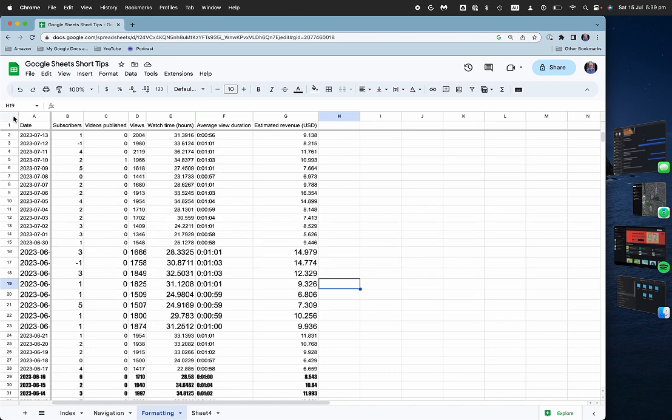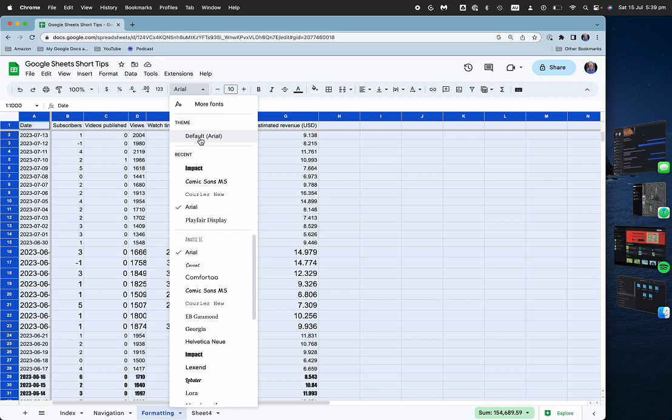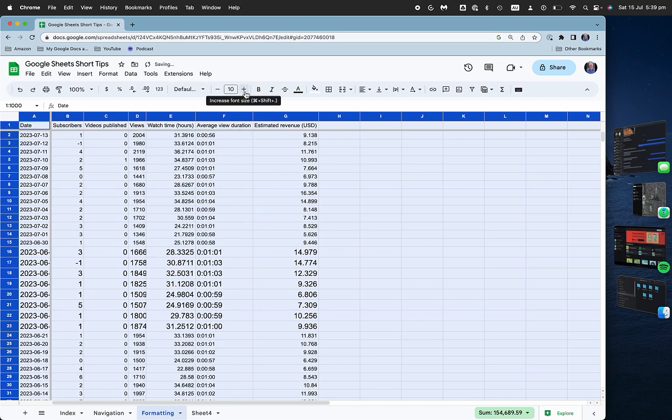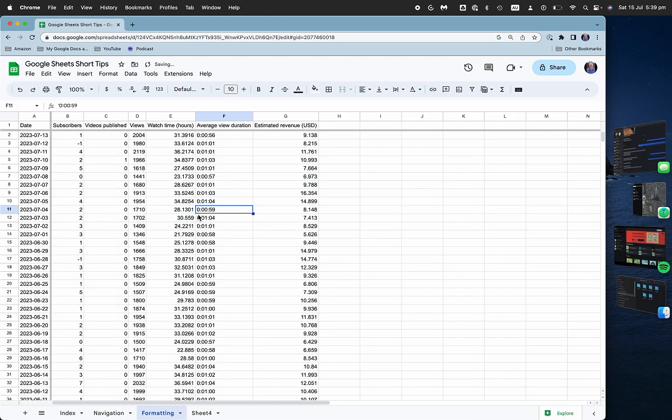And so what you do is, if you want to, you can highlight the entire sheet and then just set a font. And in a sense, it probably doesn't matter what font it is, as long as it's consistent. And then we make it whatever size that is. And now they're all much more readable because they're all the same size.